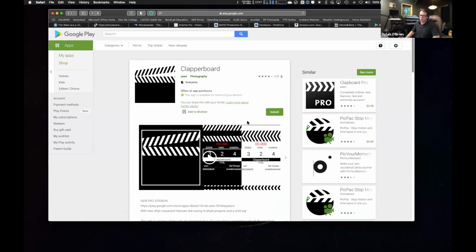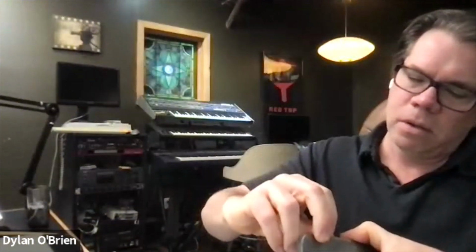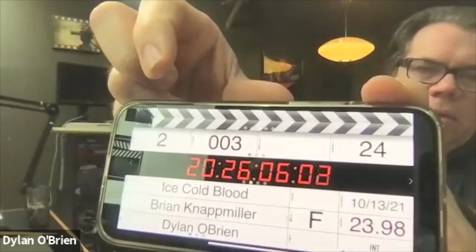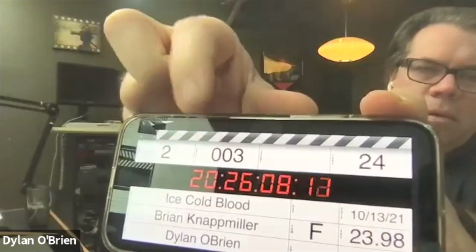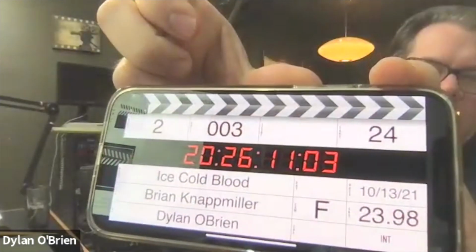These are all fun to play with. So if I wanted to, I could just have this on my phone. I've got a slate here, and if I'm ready to do the scene, I'm going to turn my sound on. Instead of having a real slate, I can have this, and it starts doing the time code, and then I can hit cut, and it will generate a report for me if I want. Now I've got a slate in my pocket.